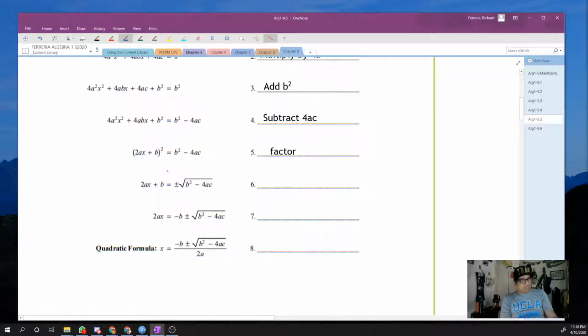So this is completing the square, isn't it? We've added that b squared, and that helped us complete the square. And now, to get from here to here, I notice that the right side shows up in a square root. The left side is no longer in a square. So I just square rooted both sides. That's what happened. And then to get from step 6 to step 7, I notice that the b shows up from the left to the right. So I think we're just subtracting a b from both sides. So we subtract a b.